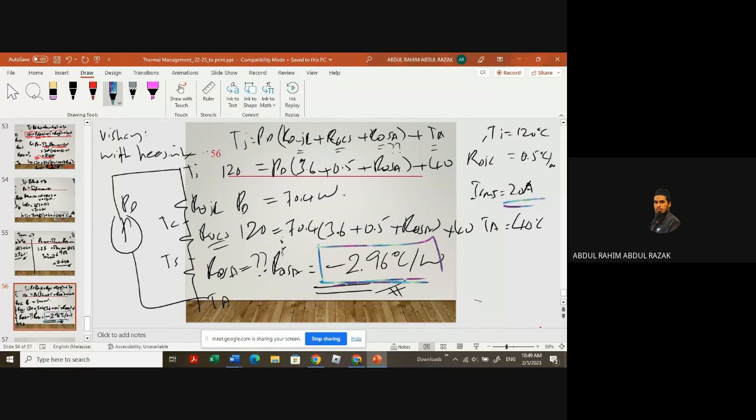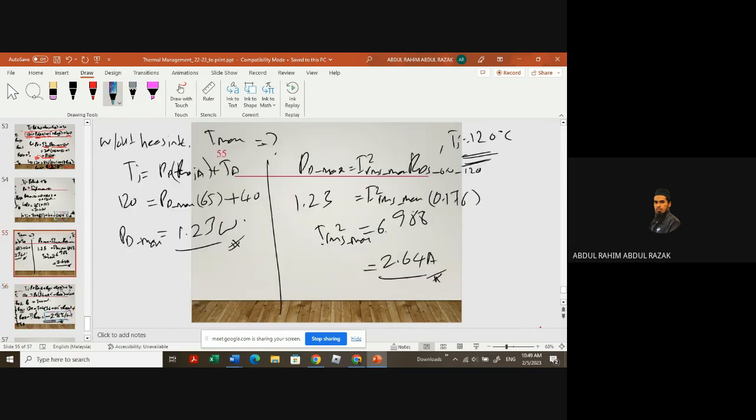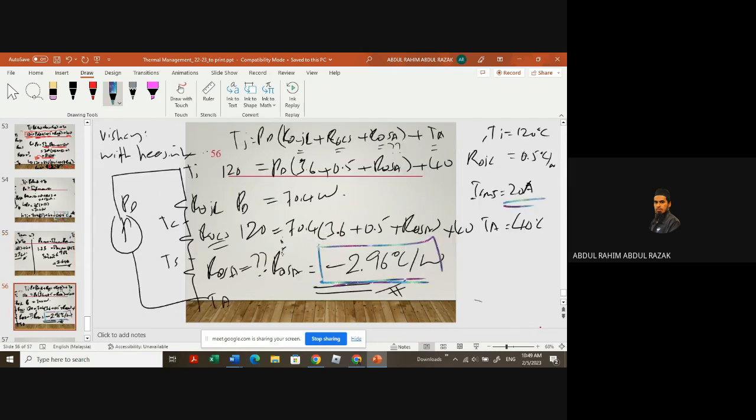Okay, baik. Means that if let's say this is the correct value that we have calculated, it means that even though at the front page of our data sheet, it says it can conduct up to 29 ampere, and for our case, we just need to use the part to flow in or to process only 20 ampere RMS. But when you calculate, we shall see that it needs heatsink. Without heatsink, we cannot operate. Or without heatsink, it can cater up to 2.64 ampere only.